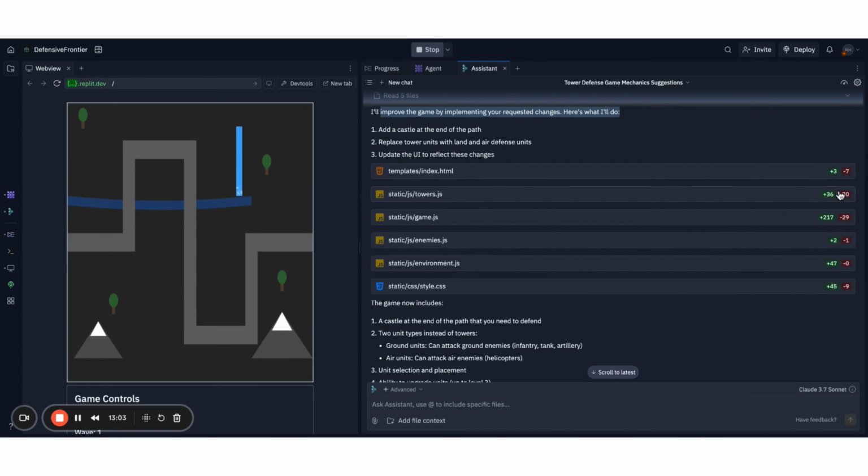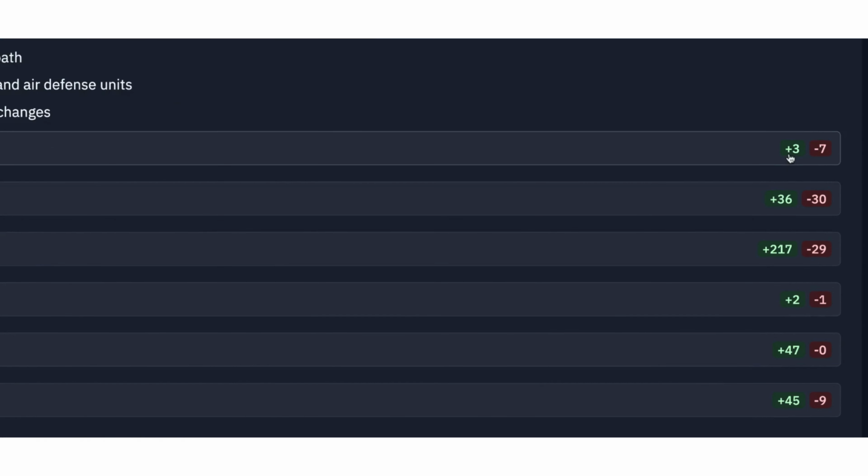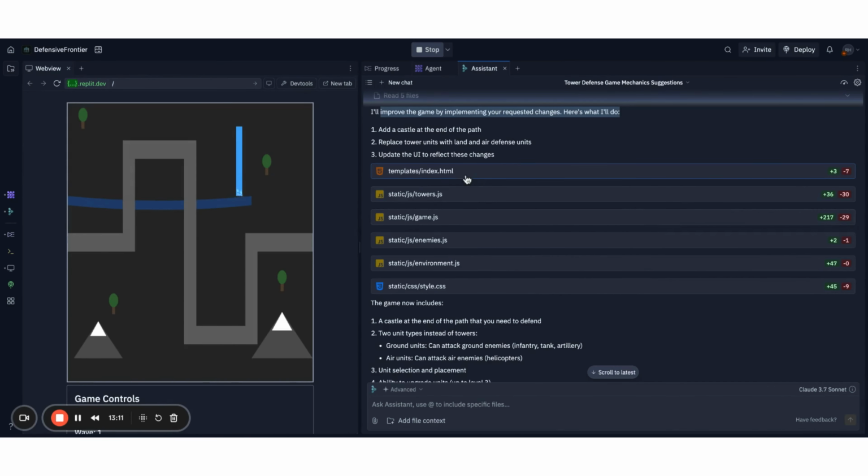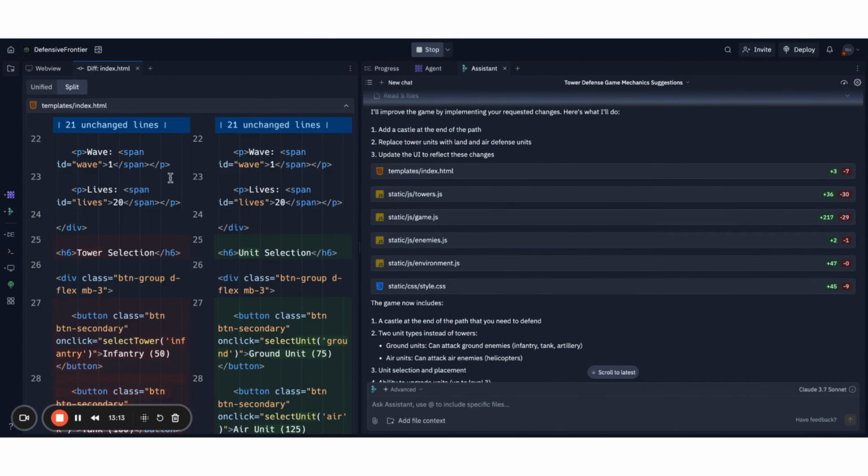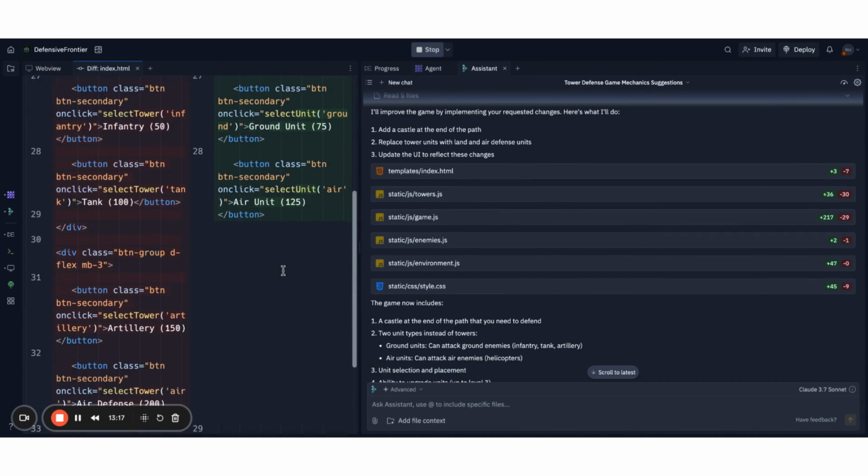And there you can see it's adding 3 new lines, removing 7 lines, adding 36, removing this. And then you can also look into the code if you wanted to. So here you can see this removed, replaced with that, and so on.